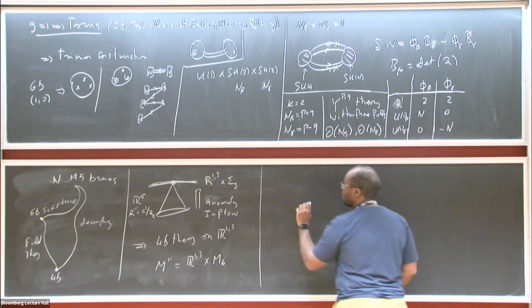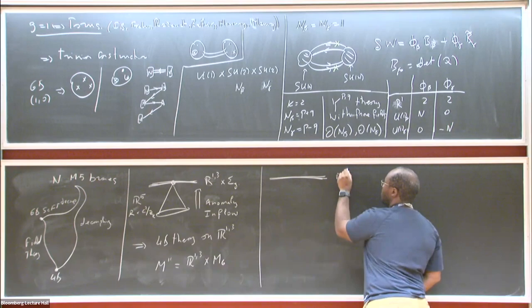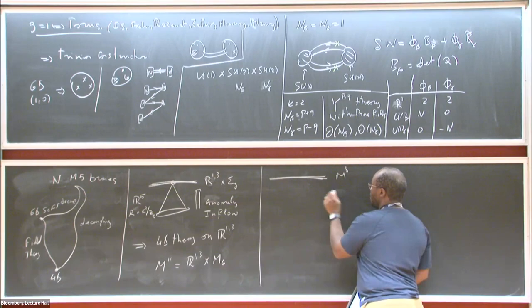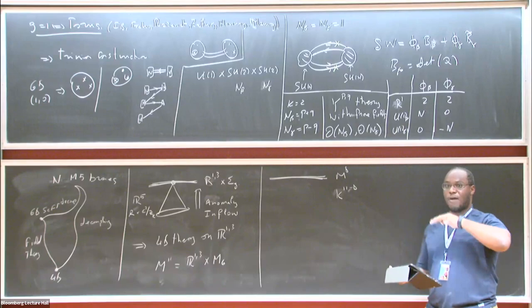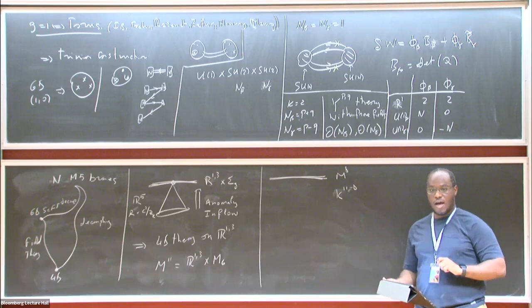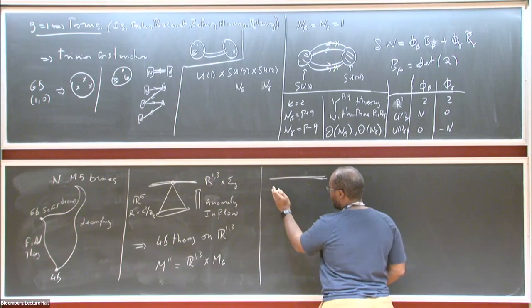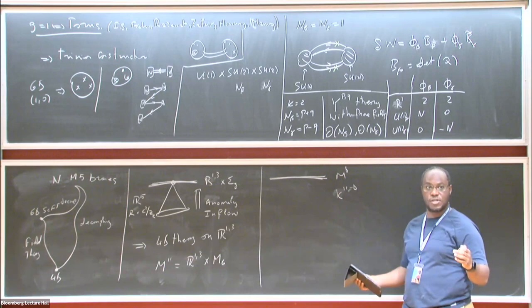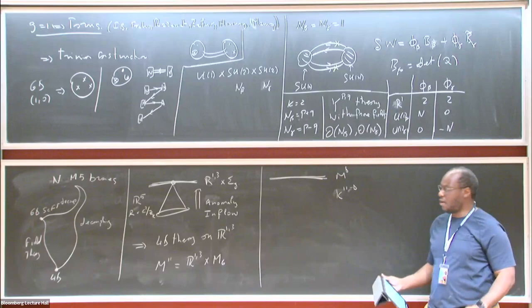So consider some M theory background, and then you have some slice of the space. This slice can be some M_D dimensional. So you have a transverse direction, which is going to be R^{11-D}. And then you ask, given this slice, you can treat it as a boundary in M theory, right? So if you add a boundary in M theory, you can ask, how do I preserve the global gauge symmetry of the bulk theory? So you can do this analysis where you take the bulk supergravity theory, and then you do a general gauge transformation and ask how the gauge transformation fails to be preserved on the boundary. And then you figure out what you need to add on the boundary to preserve the full gauge symmetry. And that is the standard story of anomaly inflow.